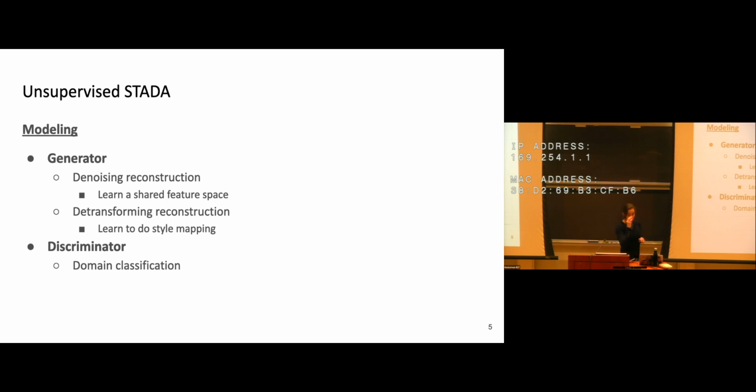Then we use the same model to do the transforming reconstruction, where we take the model that was pre-trained doing this denoising and further train it so that we use it to transform from source sentence to target sentence and the opposite. So a target sentence will be mapped to the source domain, and a source domain sentence will be mapped to the target domain. I'll show you a graph of how this works. And we use adversarial learning, so that we have a discriminator module that is trying to predict whether a sentence is source domain or target domain, and our encoder-decoder approach is trying to fool the discriminator.